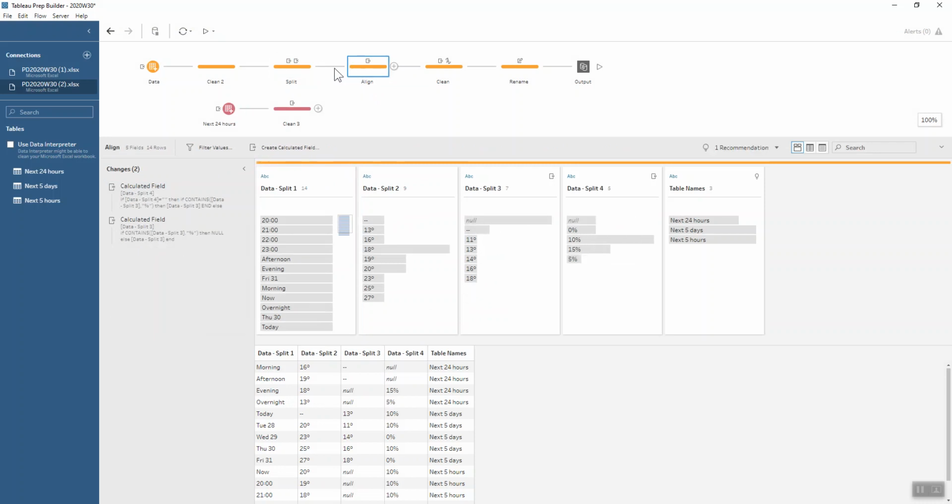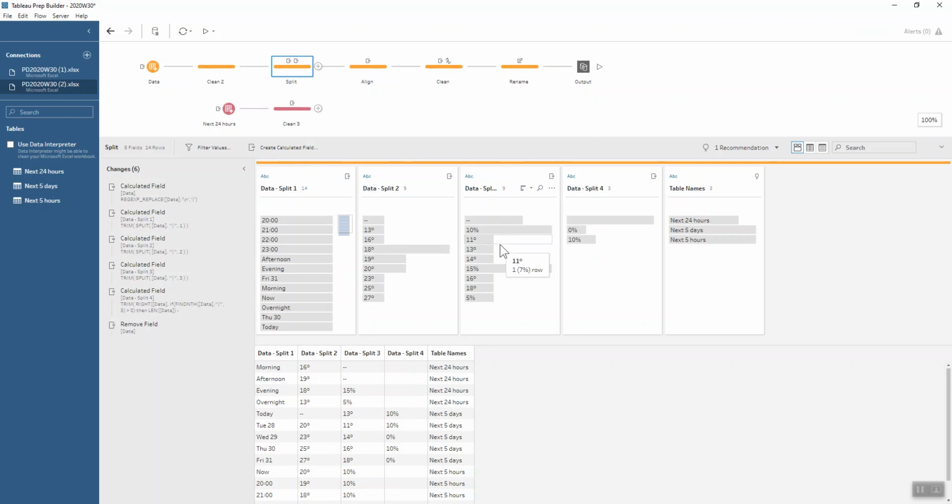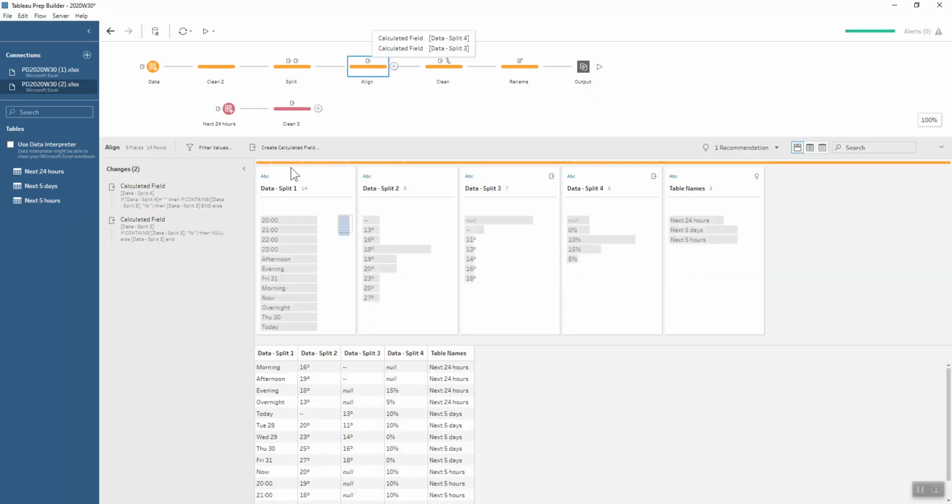Now we can see though that we've got some fields here which have percentages in, some fields that have temperatures in. Now it's pretty safe to assume that these percentages go with these percentages, and they are the chance of precipitation. So what we're going to want to do is write a calculated field to say that if there's a percentage in this field, bring it over into this one here. So that's exactly what we do. And then we just tell it to replace any of those percentages in our 3rd column with nulls instead. So then that's all splitting out nicely, or a bit nicer, sorry.